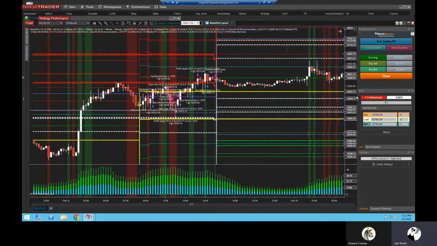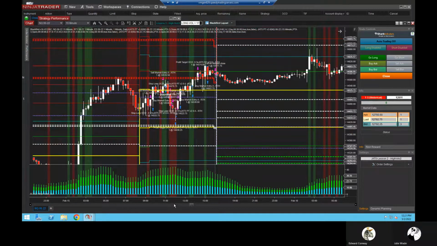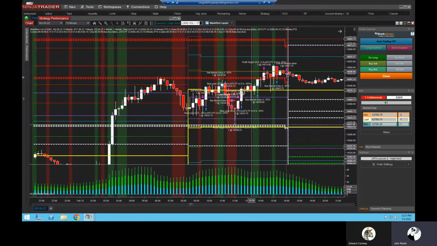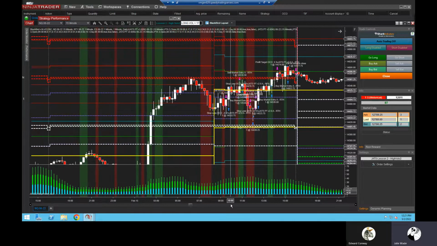Looks like a whole bunch of up and downs in here. Let's see, a bunch of stop losses in here. Okay, it's all inside the one, and not only inside the one, but inside the initial balance. And it was just chop city, up and down, up and down, up and down in here. There was a huge iceberg, and it just chopped itself up right there. I can see what happened right there.